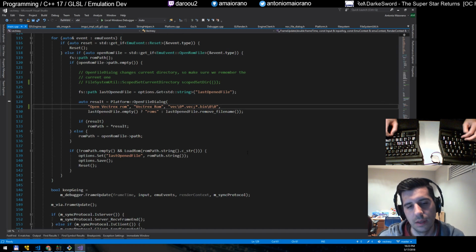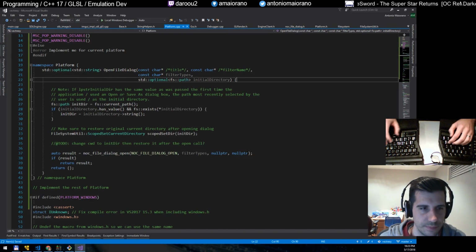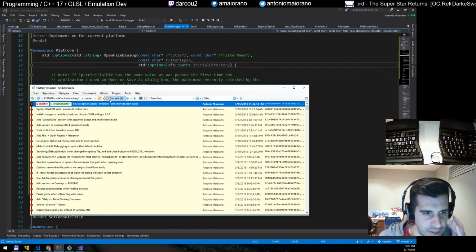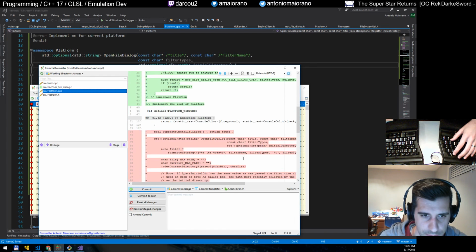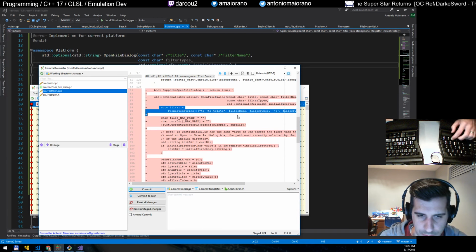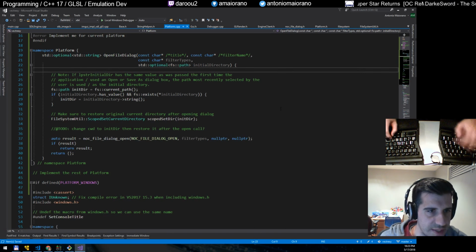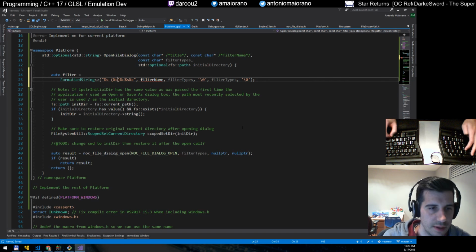Wait a minute. Oh, yeah, okay. I don't need to do this. What was that code I had before? I think I lost it. I just clued in on something. The filter name is the first part that we see, that vec part. And I think I can put the whole thing, and it should totally work.